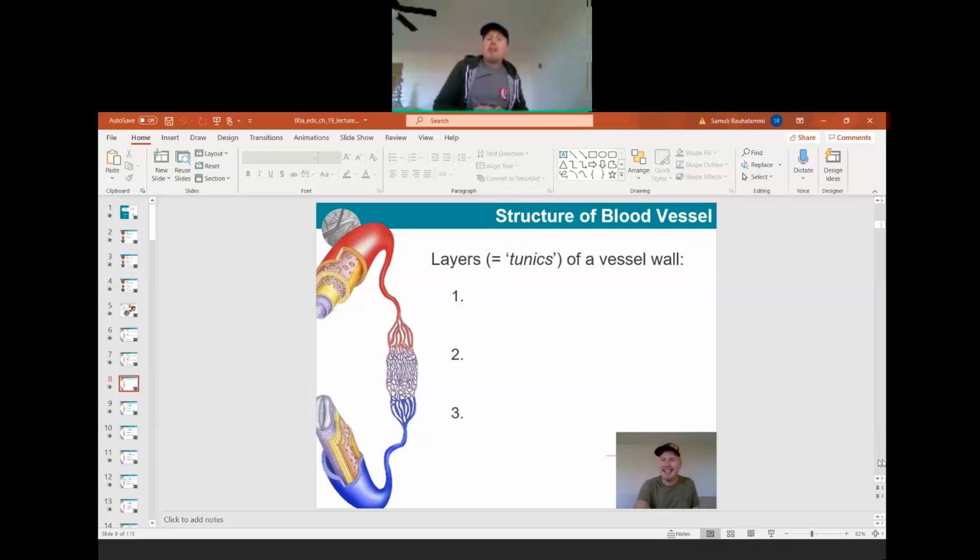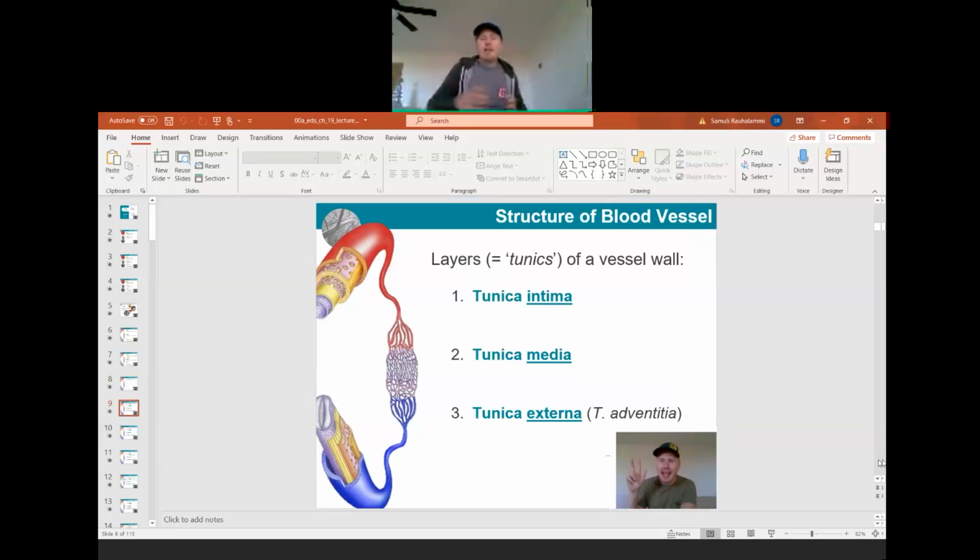These layers are known as tunicas, or tunics. Some students find that really easy to remember, and some really struggle. The best I can give, as a guy who's not really a specialist in fashion, is that ladies do wear tunicas sometimes. That's an outer layer of clothing that they put on, with an opening for the head and arms to come out. Really it's the outer layer, or layer of clothing. So as long as you consider that as a term for layer, you'll be totally fine.